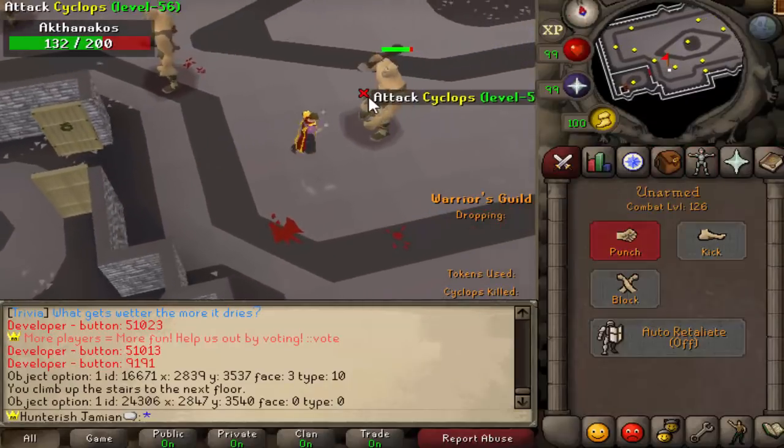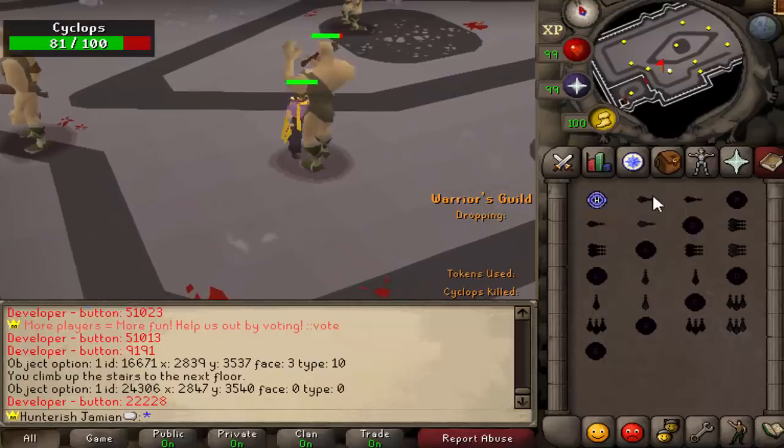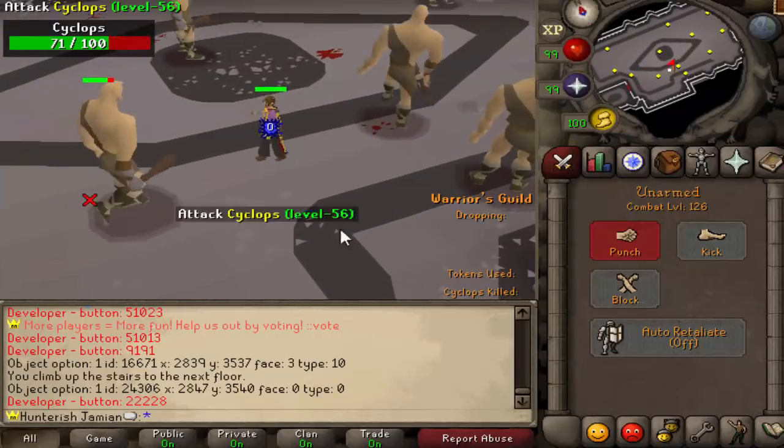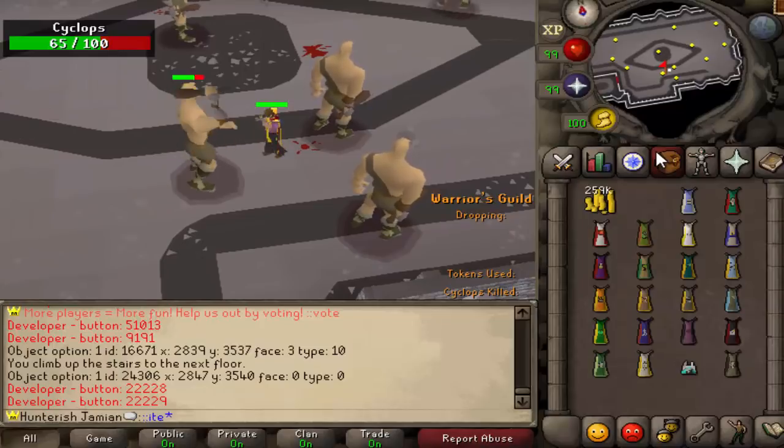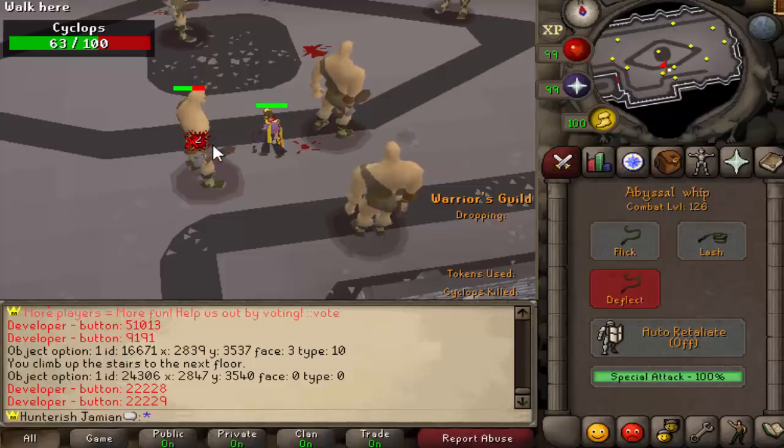Ooh, I have a spell selected. Is that still... How did I manage that? That's one of the issues related with Dual Arena, if you're wondering why that's not disabled.